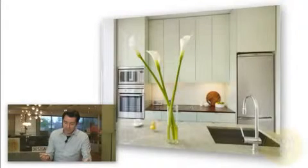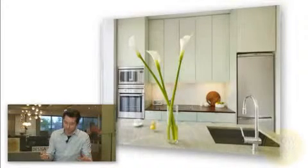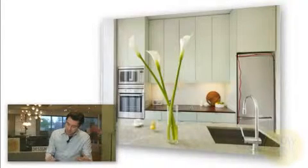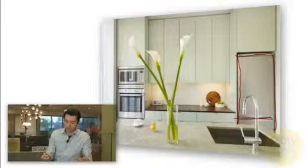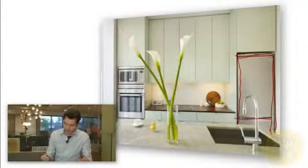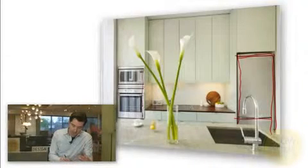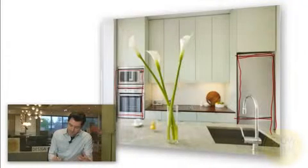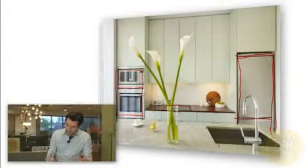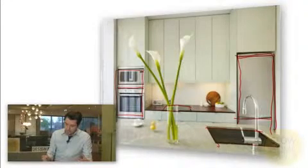So looking at it in more detail, you can see that everything is a little bit tighter than what you would get in a larger house. And also, the appliances themselves have been scaled to fit the small kitchen. So we have a European-style fridge, which is narrower than the typical 30-inch fridge. We have a wall oven and a microwave stacked for efficiency. And we have a cooktop that is 24 inches. And as well, we have a sink, which is right on the end, allowing seating on the side, and it's a single sink. So that's some ideas that we've got for small kitchen design.